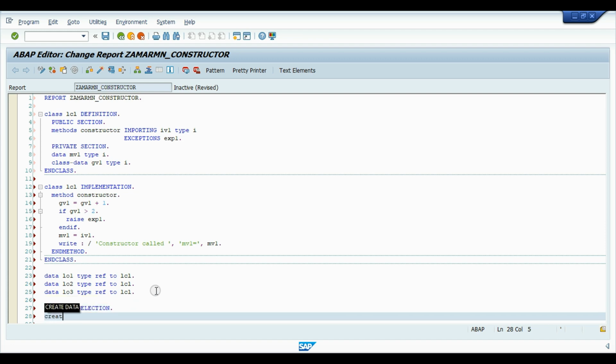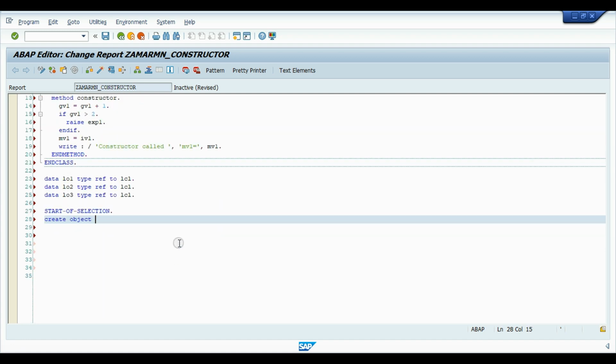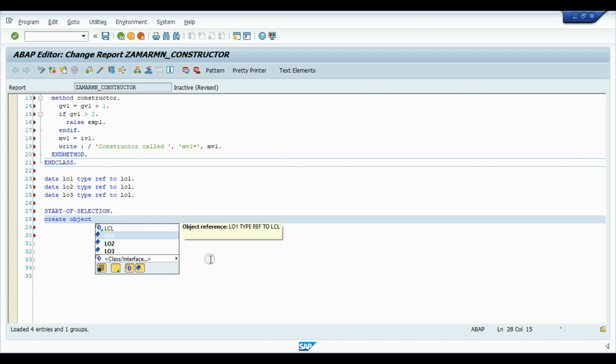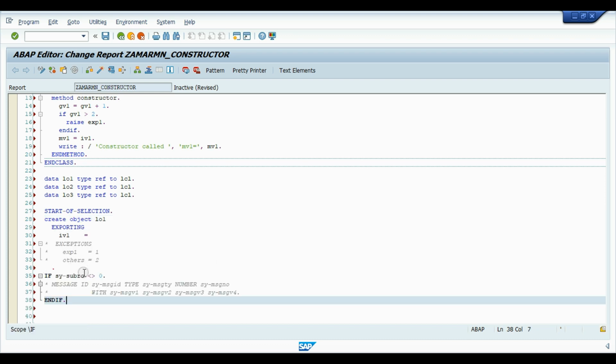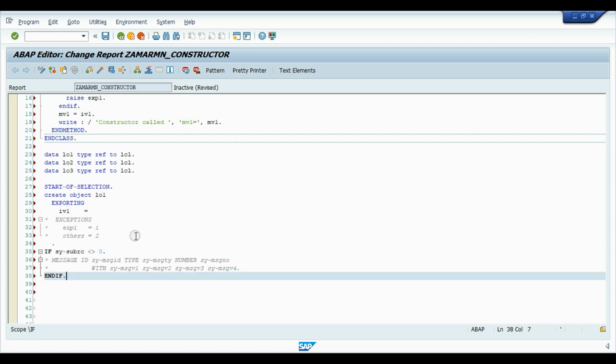So we use create object, and then you can hit control space and it will show you that, okay, these are the objects you have defined, these are the type reference you have. Select the object and hit shift enter, and you will get the proper signature of the constructor, or basically the creation of the object.